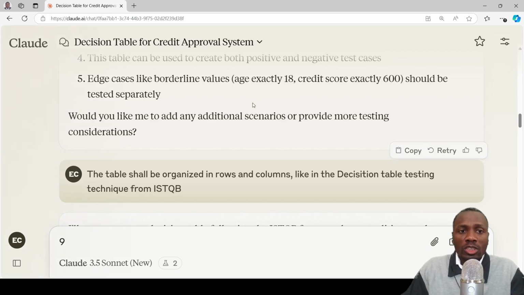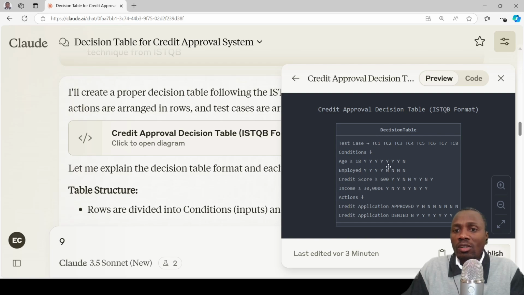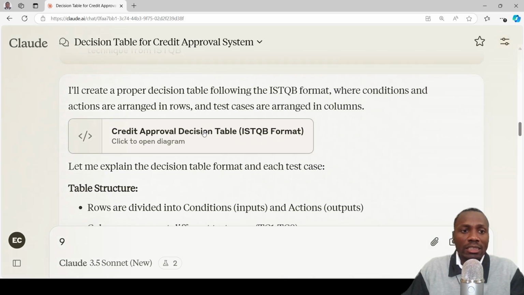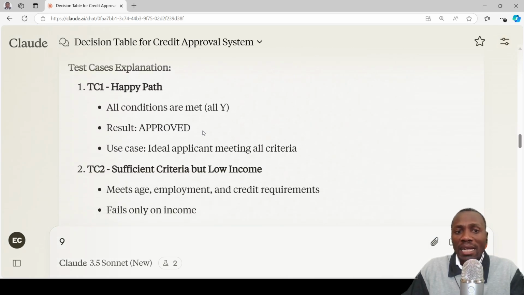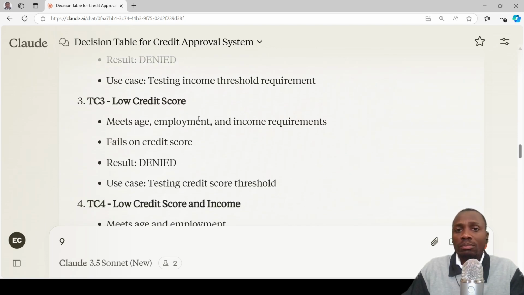Unfortunately, even here you see the result is not in the form that I want. So you continue iterating. This is very important for you. This is the mindset that you have when you work with prompt engineering. This is what I explain also in my course, prompt engineering for testers. This is a prompt engineering course for testers done by testers themselves.